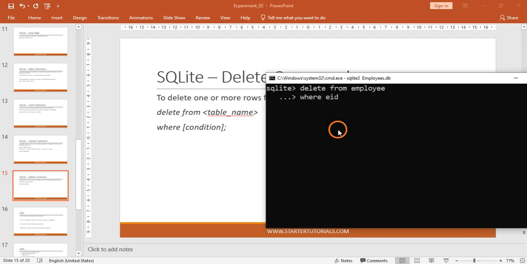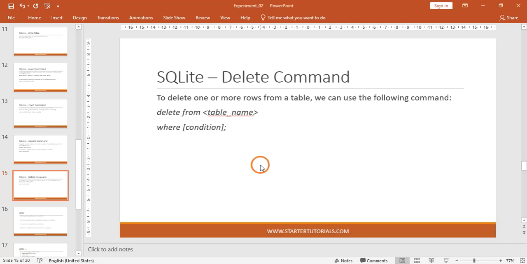So I am giving EID is equal to 3. Okay, so how to check? Select star from employee. So you can see the third row is deleted. Okay, so that's the delete command. So this is how you perform SQL commands on SQLite DBMS.